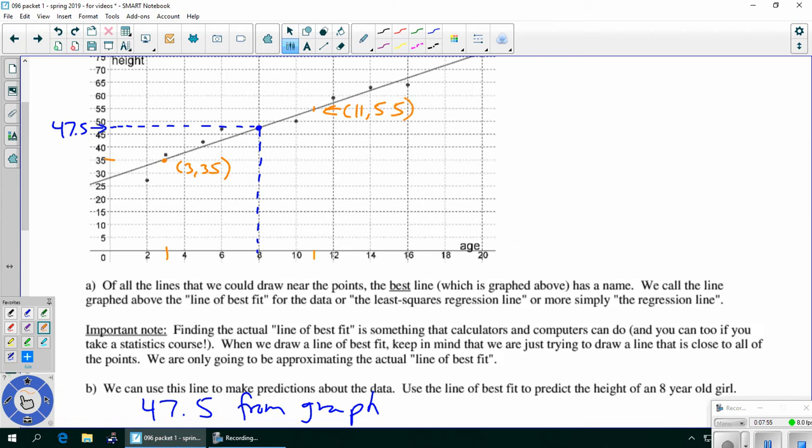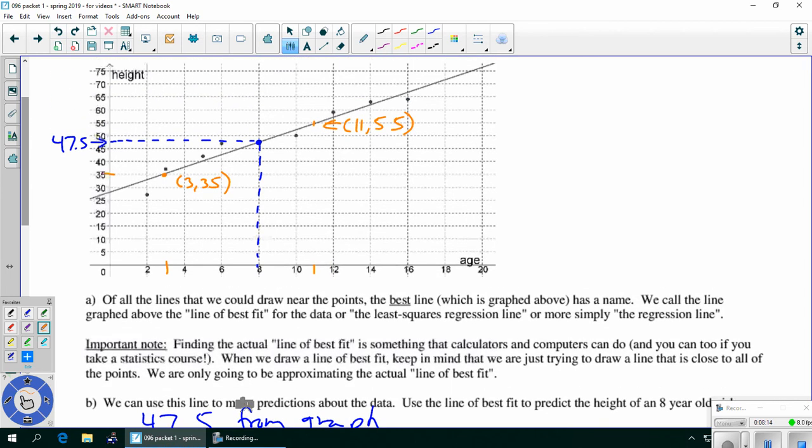So my preference is points that are on the background grid, as the intersection of 2 dotted lines. But in this case, we're just finding a point that's on 1 dotted line and maybe halfway between 2 things on the x-axis here. Okay, so now that we've got 2 points picked, we are going to find the equation of the line that connects those 2 points, (3, 35) and (11, 55).